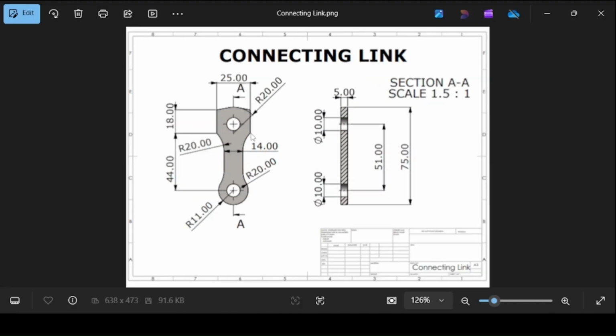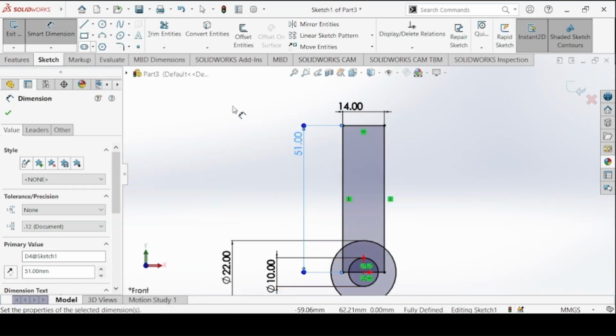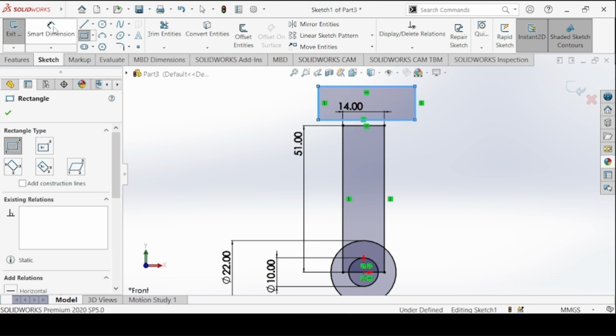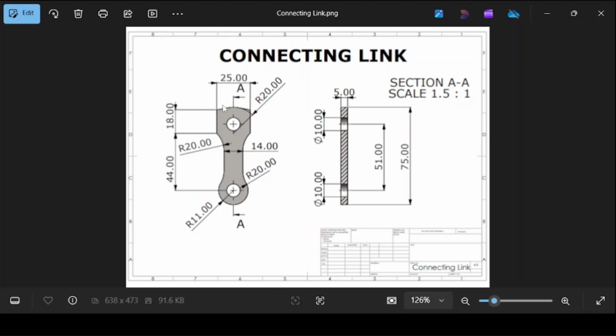Then we have another rectangle here. So again, draw a rectangle, and let's dimension. The length is 25 and the width is 18.